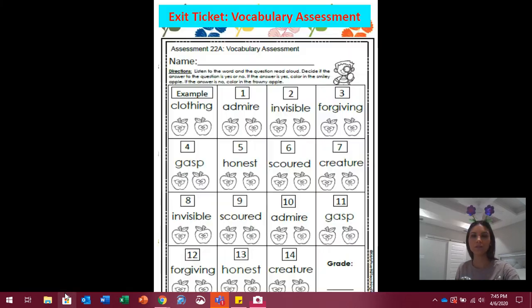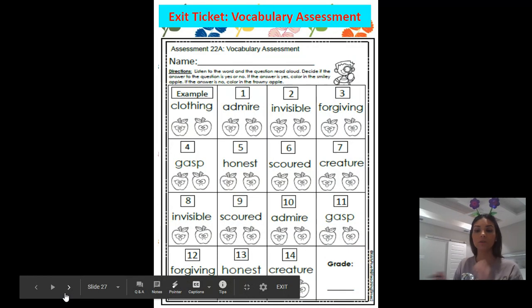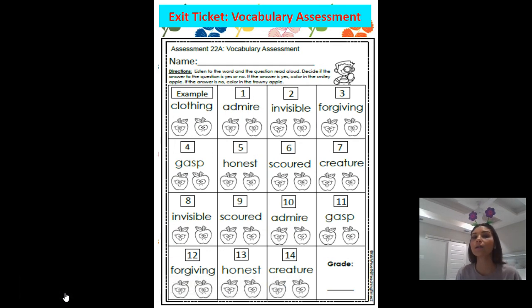All right, boys and girls. So that was the end of your vocabulary assessment. Make sure that you take a picture and upload it into our Wit and Wisdom assignments tab, and it should say there, exit ticket, vocabulary assessment 4720. So it should also have today's date, okay? Take a picture. Don't forget to have your name and date, and we'll see you guys tomorrow.